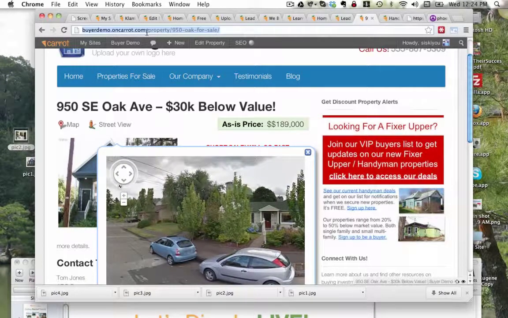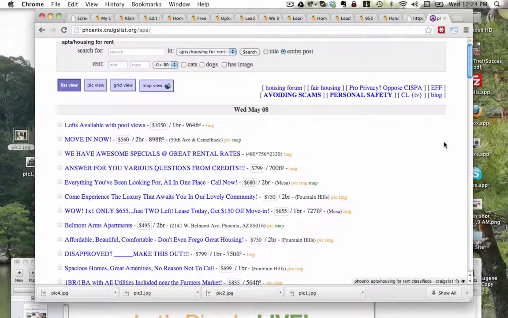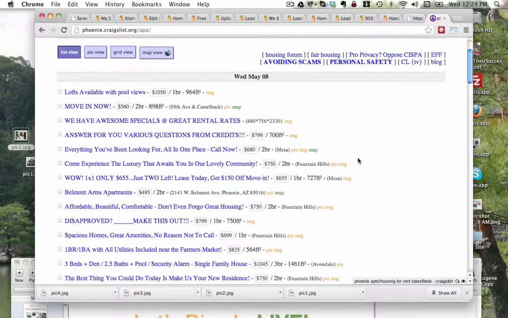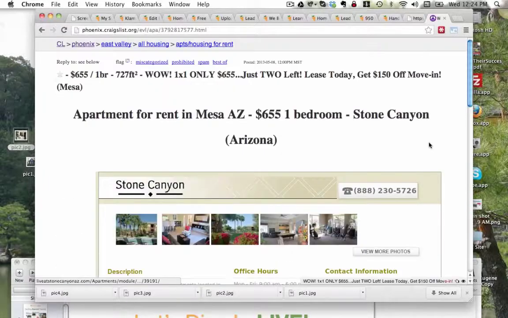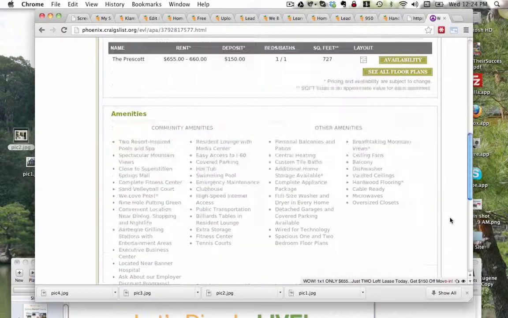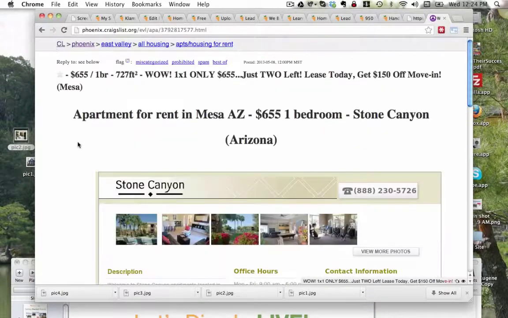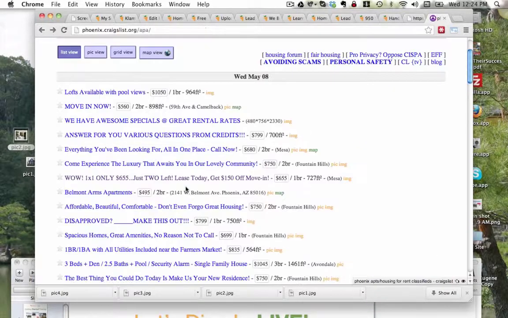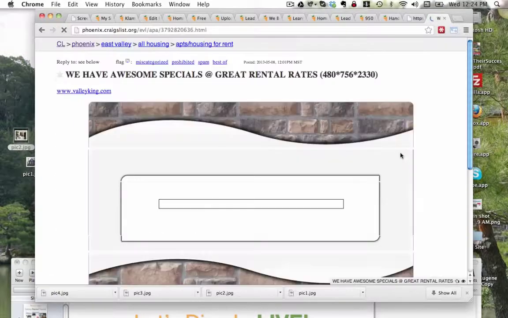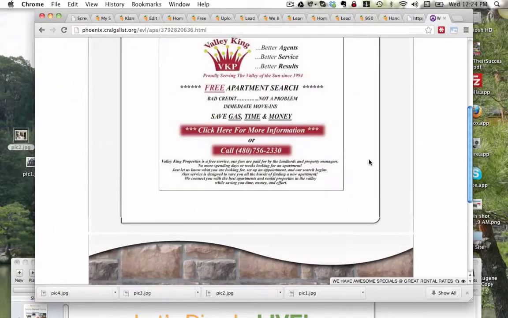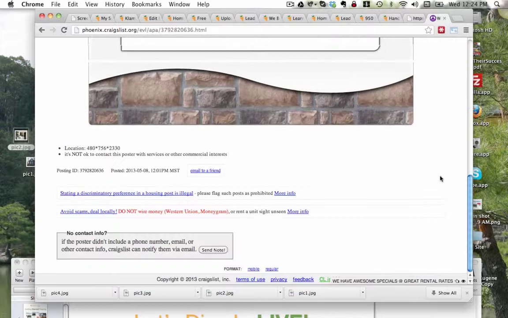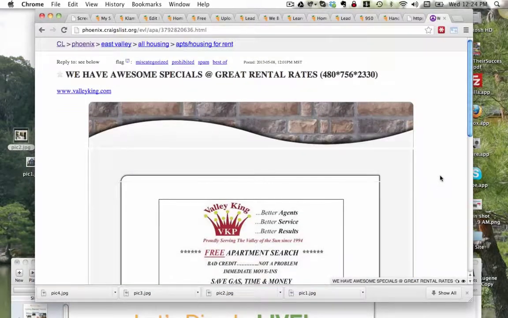You can see here what they did was they uploaded an image there, or they might be using a different service to actually list their stuff. Let's see this one. Yeah, so this one they just uploaded like an image, and you can do that in Craigslist. We'll show you how to do it. But you can maybe upload an image of the property. You could type a quick little description of the property. And then just like they have here, they have that valleyking.com link. You would put your link to that particular page.